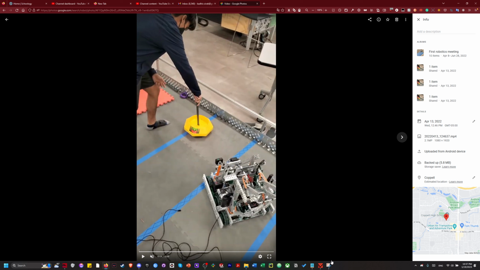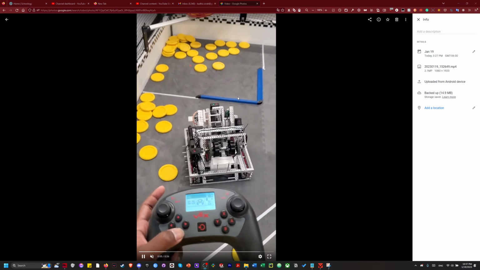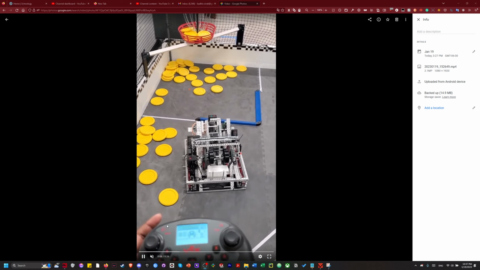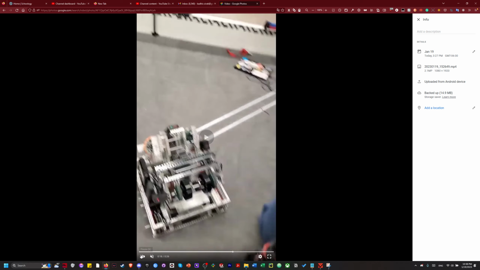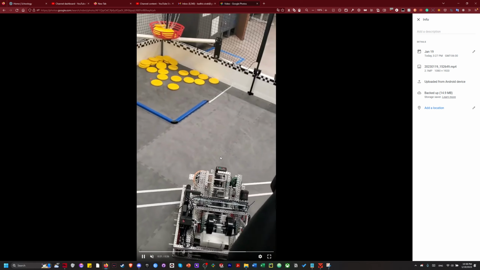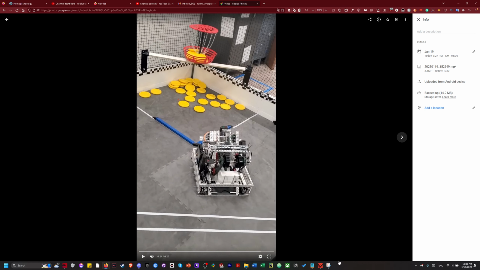So before we actually dive into the code of implementing this to track our Spin Up goals like so, here you can see the robot's not even aligned, and as soon as I press a button, it's going to align itself. This is actually working in 2 dimensions, because if you notice, the robot moved forward to get to the right distance, and it also turned to align itself properly. Again, it's not aligned at all, and you saw how the robot turned and also moved. We're going to look at how we can achieve that.